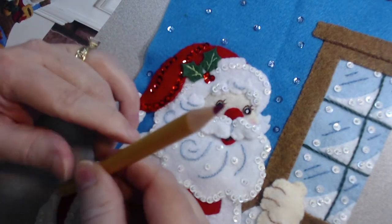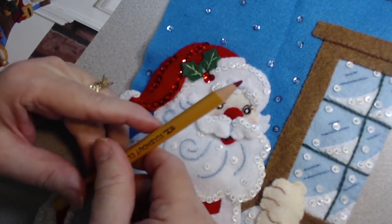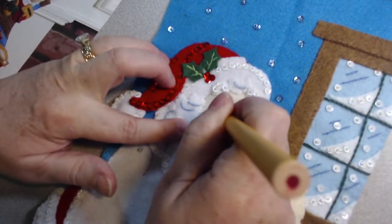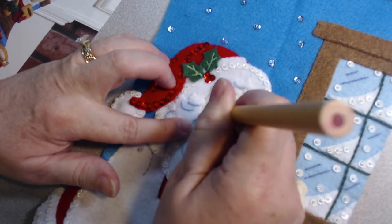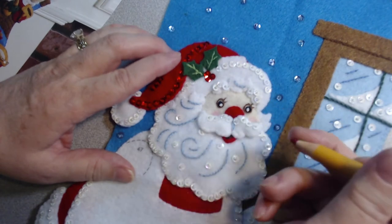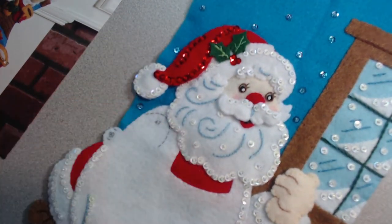You also have to have a special manual sharpener to keep the end of this pretty well sharpened so that you can get in there. You don't want it too sharp because it will go right through the felt, but the end does have to be sharpened a bit in order to be able to do that. So I'll try to get you a link for that.